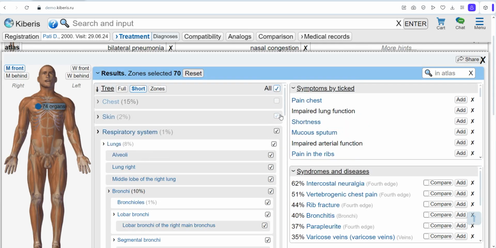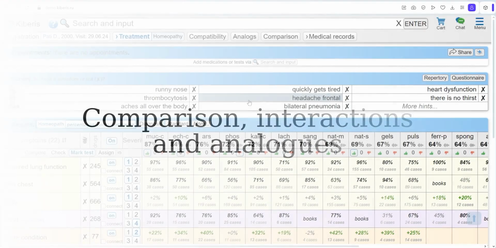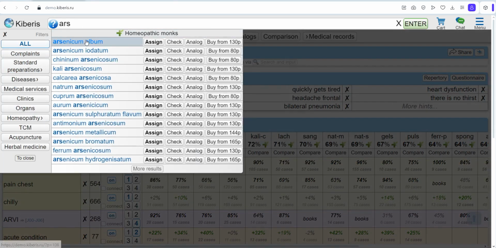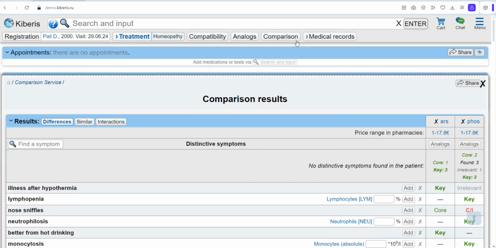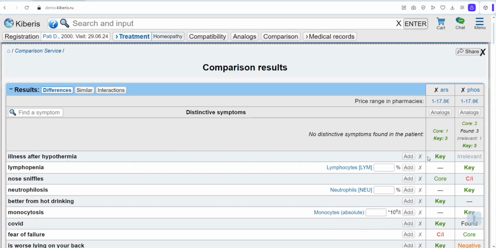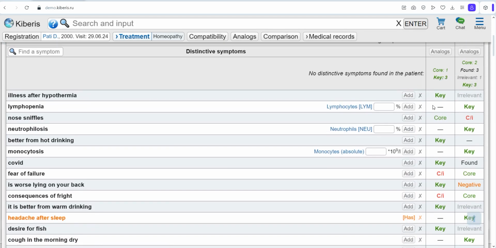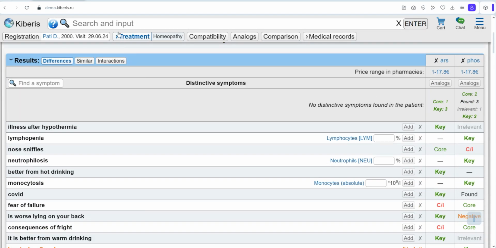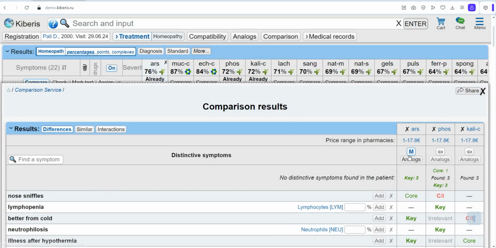Let's add a couple of complaints and close the window on the cross. You can compare medications or diseases. Let's compare a couple of drugs through a quick search. In the window that opens, we see their most important distinguishing symptoms, sorted by degree of difference. Complaints already entered in the session are also taken into account. If there are more than 2 drugs, then they begin to be compared with the main drug.